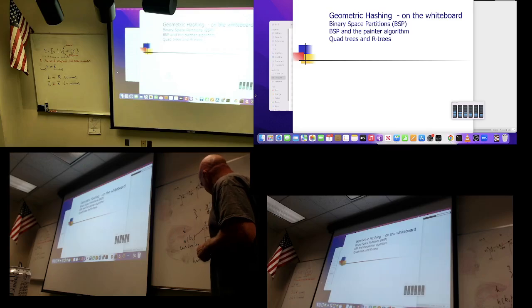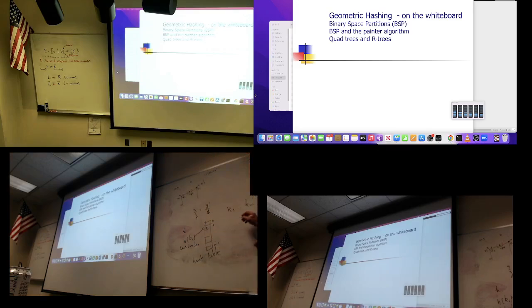And I'll put ki in this cell, and that's what it does when you insert. For inserting a point, you take the first key and compute its hash function. For example, take the key k1 equals 35792.